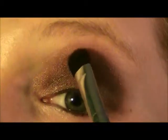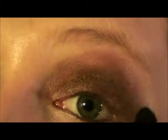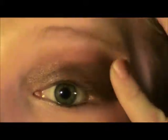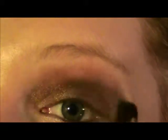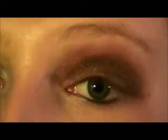So this shadow look is more of a toned-up neutral day look, but you can use dramatic liner or big lashes to tone this up. This is again a bronzy brown smoky eye, kind of. It's not super smoky. You can make it more smoky if you smoke out that crease color more. I didn't do a great job of that, but I like how this looks. I think it's just more natural and nice.